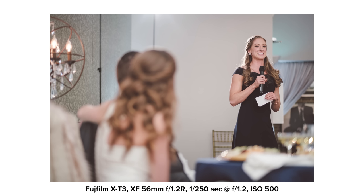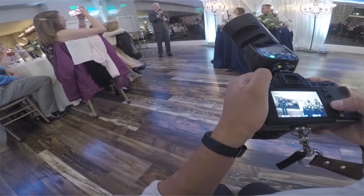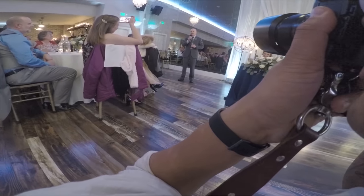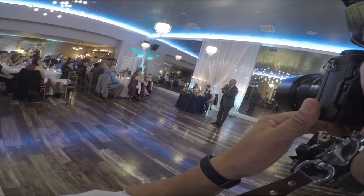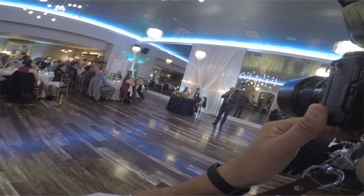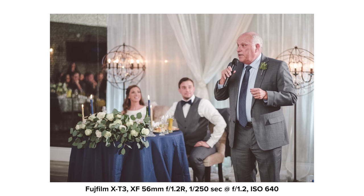The father of the bride went on the side I wasn't expecting — at that point you just have to roll with the punches. I used the main on-camera flash to bounce as the main light for the entire exposure, and you can see there's no rim light giving him separation from the background. Only one of the four speakers ended up on that side, so the strategic placement of the flashes worked out pretty well. For another shot I stand a little further back to get more context.